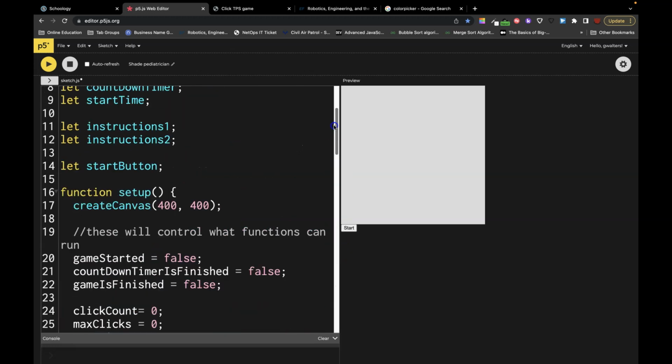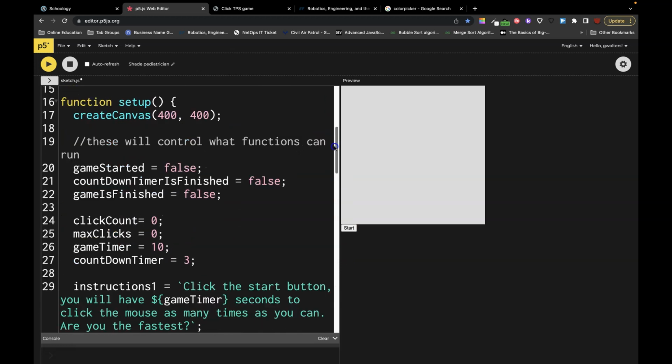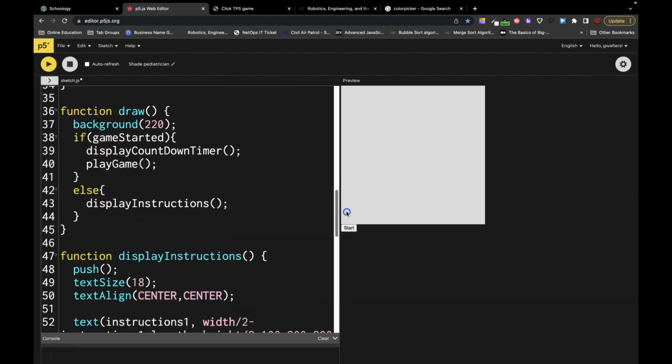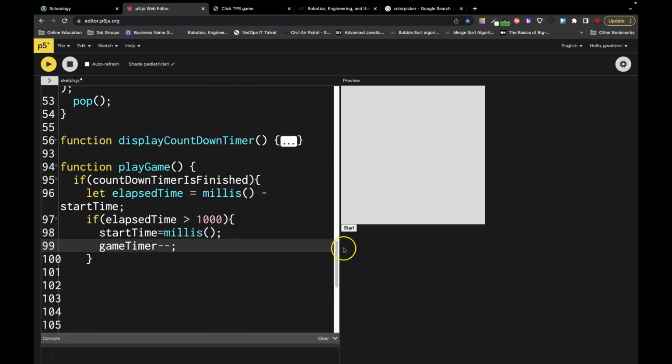Let's make sure I'm calling that right. Game timer, which starts at 10, and we're having it decrease. So countdown timer is finished. We cannot start this until that is true, and we need to check that the game is not finished.